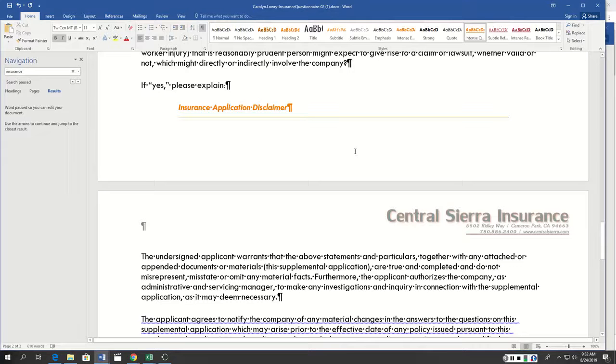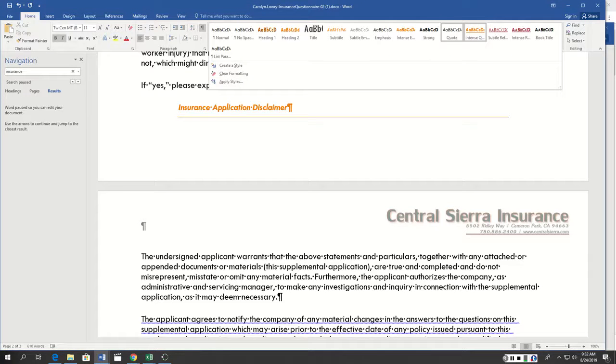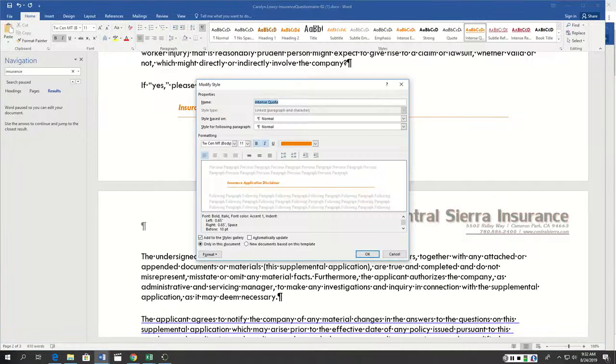Now we're going to modify an existing style. So we're going to click the More button in the Home tab Styles group to display the styles in the Style Gallery. Okay, so let's click here, although we have intense quote right there. It says right click the intense quote style, select Modify, change the font size to 12. Now the beauty of this, and you're going to see it more and more, is that it changes it for every instance that you have identified as an intense quote type of text.